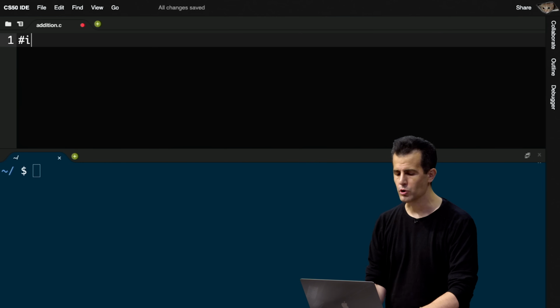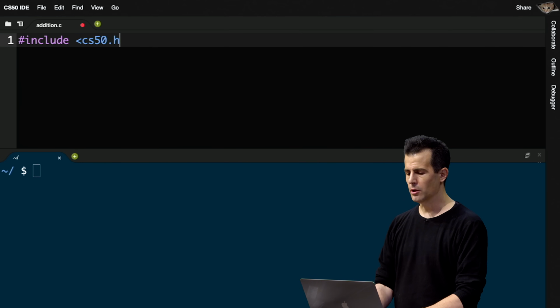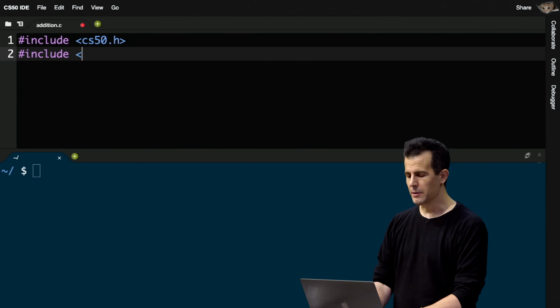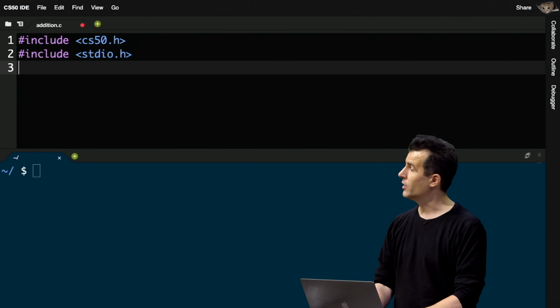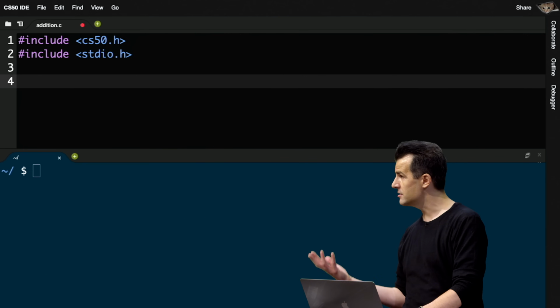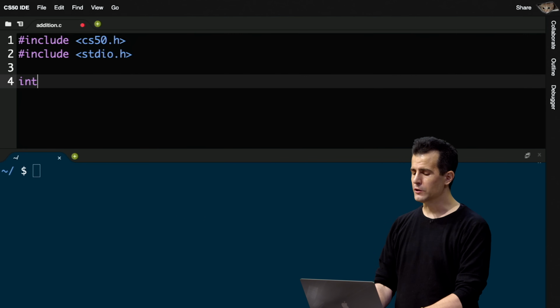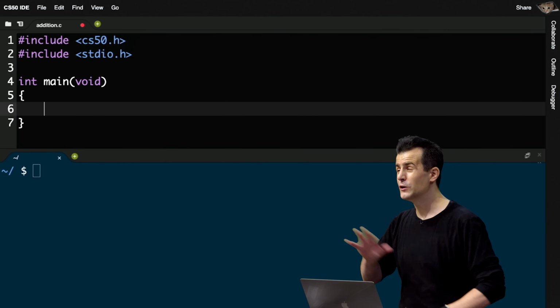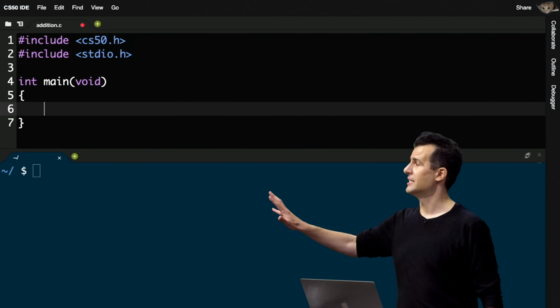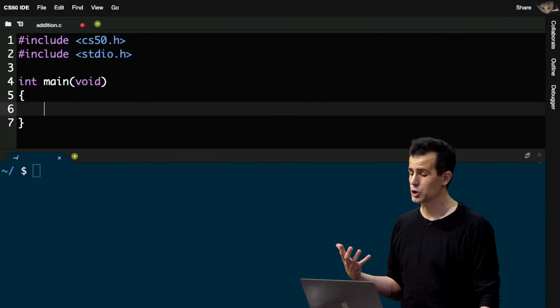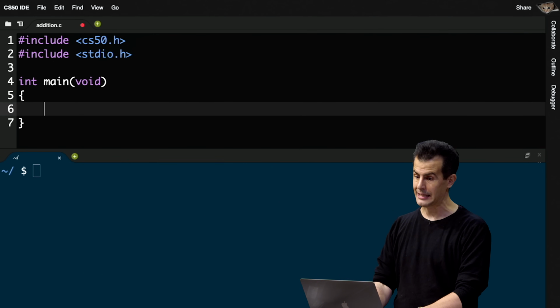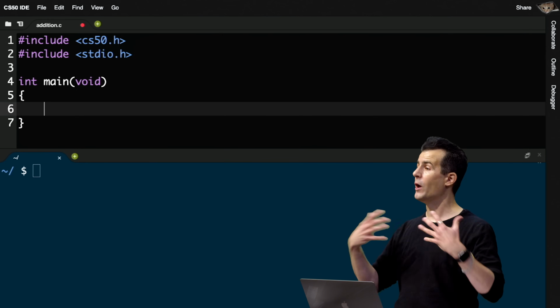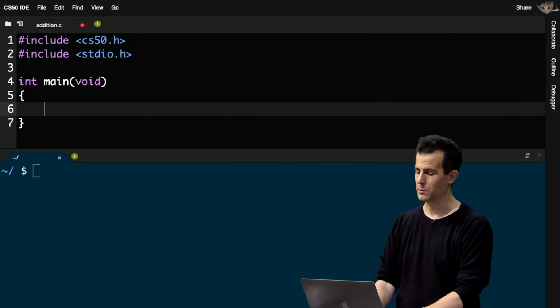And let me go ahead and make use of the CS50 library. So let me include cs50.h. Let me include stdio.h so that I can use things like get_int and printf. And then again, for today's purposes, I'm just going to do int main(void), and then the curly braces. And again, for today, just take on faith this is necessary. But we'll explain within a week or two exactly why we keep writing int main(void). But for now, it's like the "when green flag clicked" puzzle piece.